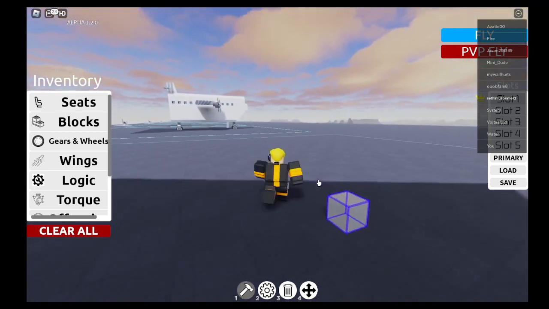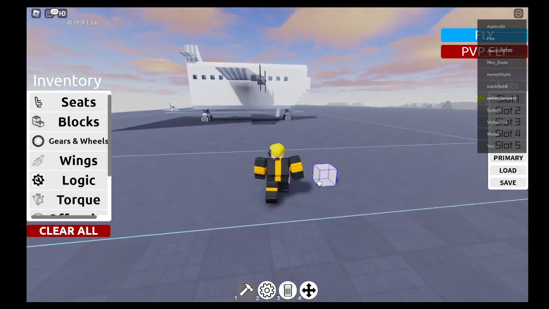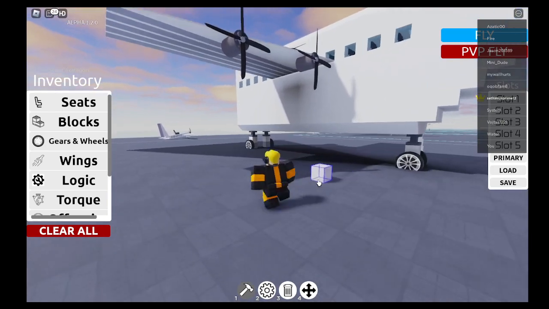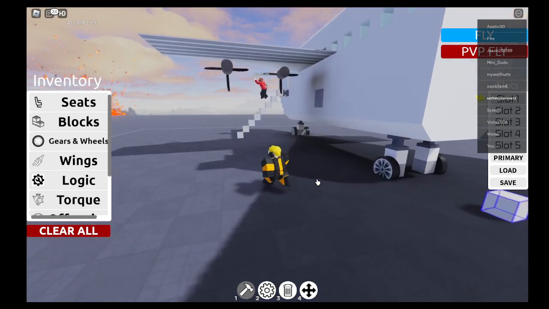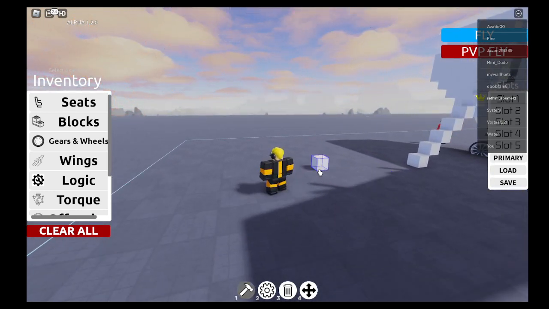Okay, so we're gonna check out this giant plane someone built. I don't know if it's gonna work. This game is a very glitchy game, to be honest. Me and my friend played this game for like an hour or two. I got a helicopter to fly, but it wasn't able to go forwards. It was only able to go straight up and down.